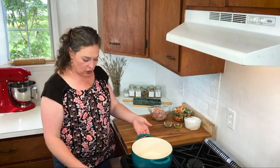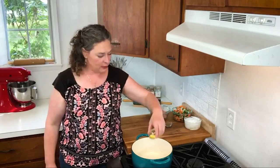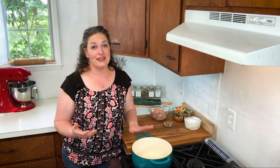So what are you going to do first? Of course, you're going to turn on your pan and throw in about 1 tablespoon of oil right in the bottom. And we're going to let that heat up until it shimmers, and then we're going to throw in our chicken. Brown it until it is almost done, not quite. And then we're going to throw in our coconut milk and our masala. Get that nice and hot and just, oh, yummy. Let those flavors penetrate your chicken, and then throw in the vegetables. Get them heated up, you're done. How simple can you get, really? And honestly, you can't get much more healthy than meat and vegetables.